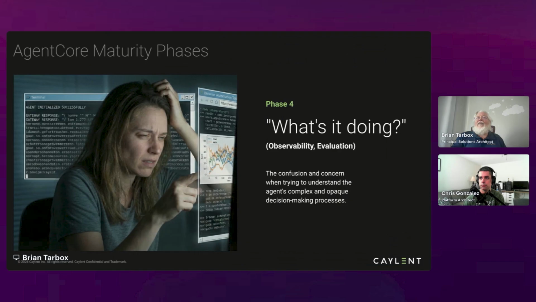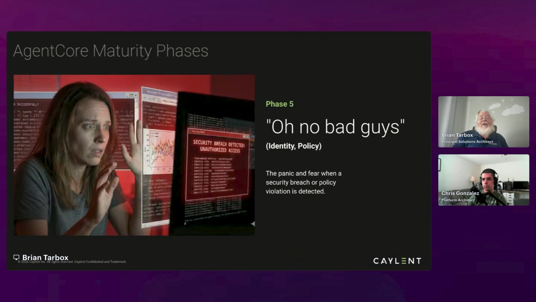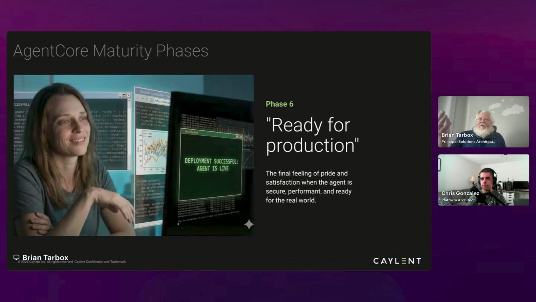And then what is it doing? This is one of those things where we sort of hate it: my agent is doing what, and it took how long, and it called how many agents? So I better add some observability. And then, oh, I've changed some things, and the quality of the answers is different. Maybe I should have some evaluations built in. Okay, now I can see what's going on, and it's not good, because there's all kinds of access things going on. And so, well, maybe I better add identity and policy and a few other things. And then finally, it's ready for production.